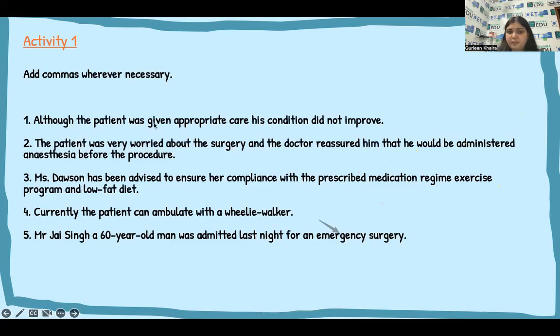The first one, although the patient was given appropriate care, his condition did not improve. Is this sentence correct or is there a comma needed? Very good. Yes, you'll add a comma after care because this is a complex sentence and the dependent clause comes first, the independent clause starting from his. So you'll have to separate the dependent and independent from each other by putting a comma after care. Very good.